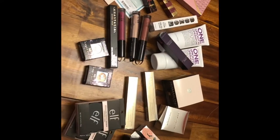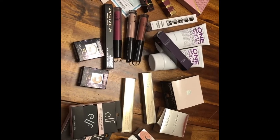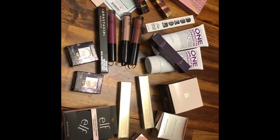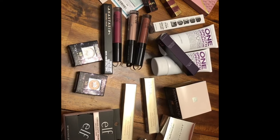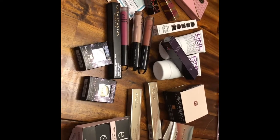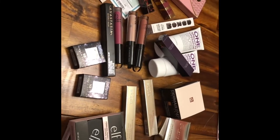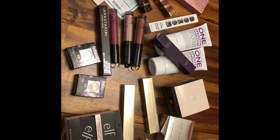Here's the final haul — this is over $600 worth of prestige makeup, and I only spent $288.52. That's a savings of more than half. I also got free shipping on everything and received some free samples. It is absolutely worth it — sign up for the Ulta rewards program and watch for those mailers. It's going to save you a ton of money.